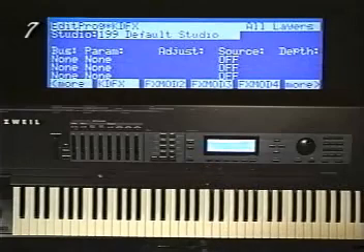Now, let's add an effect to the program. The first parameter on the screen is the studio. A studio is a single object which consists of multiple effects and EQs, plus signal and output routing. We'll be going into great detail in the studio, but first, I want to review an easy way to try different effects from the preset studios.